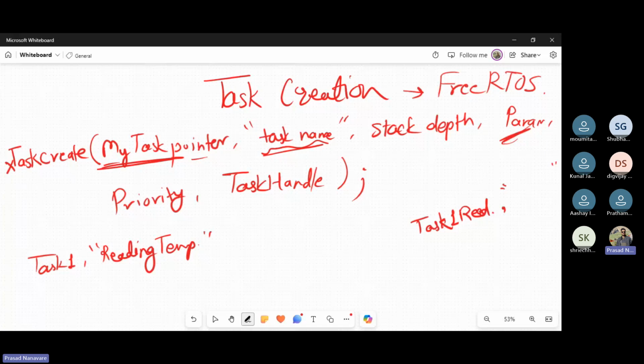Otherwise we can pass the null value. It is just like parameter passing in a function. It depends on our application. If we have certain parameters to be passed to a function, we have to mention them while creating the task itself. It is a normal parameter.